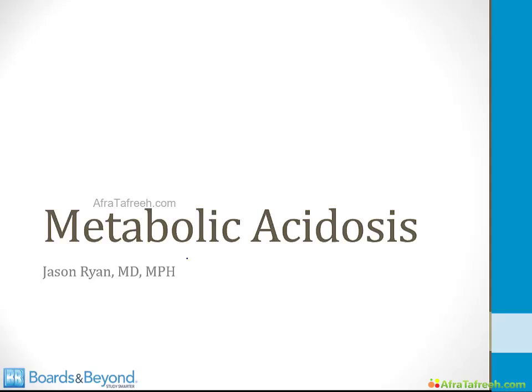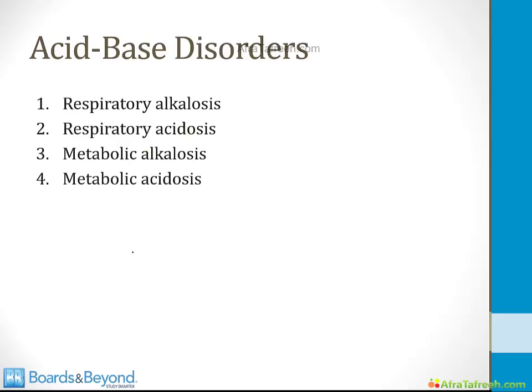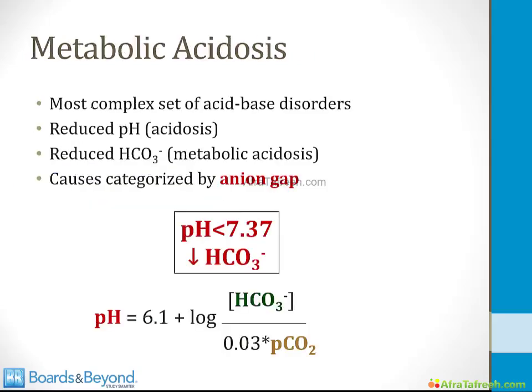Hello everybody and welcome to our module on metabolic acidosis. In the video on acid-base principles, I talked about the 4 types of acid-base disorders, and in this video we're going to focus on the 4th one, metabolic acidosis. Metabolic acidoses are the most complex set of acid-base disorders, and the reason for this is that there are just a lot of potential causes of a metabolic acidosis.